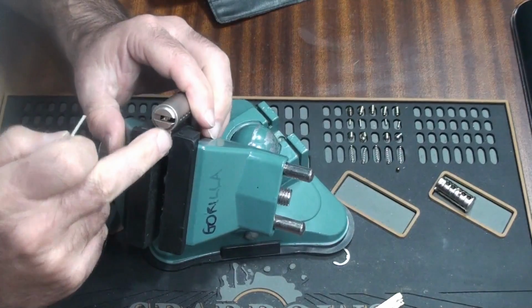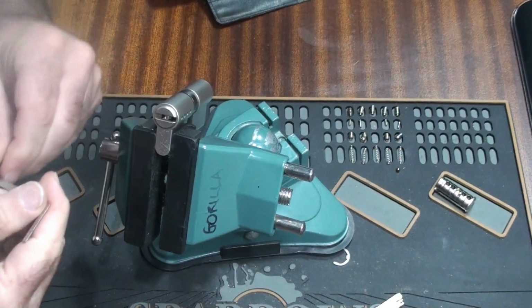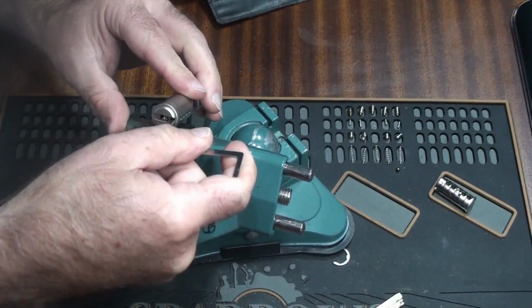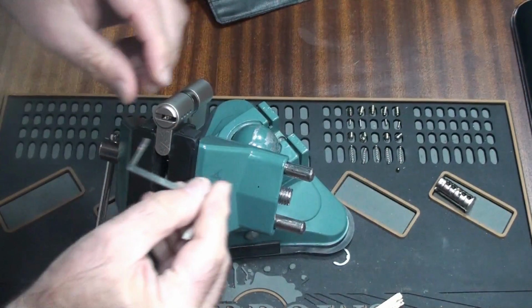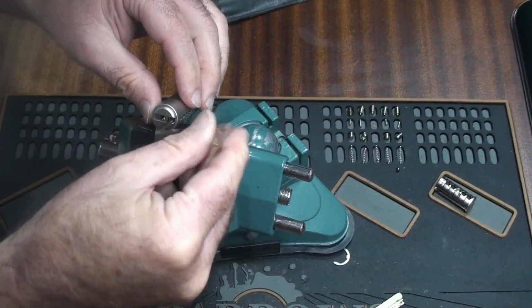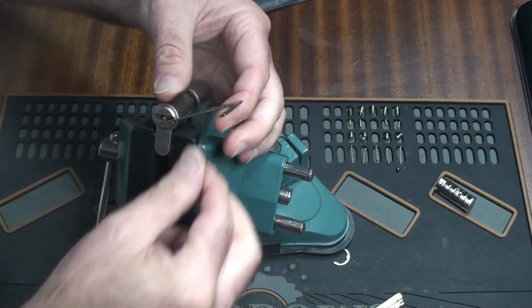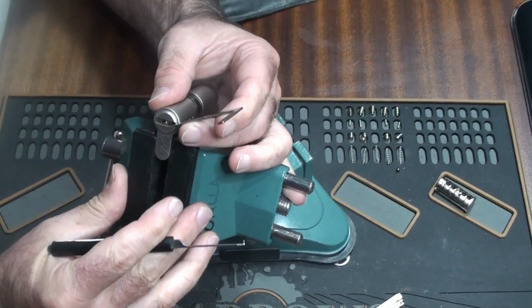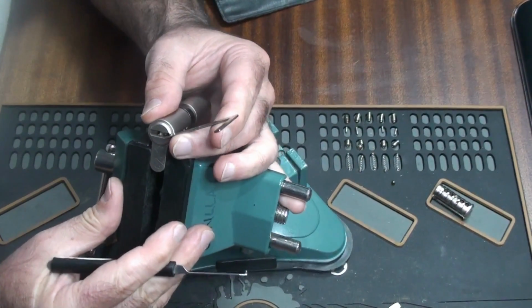Now the keyway is actually a little bit deceptive. It's a little bit narrower than I thought, so you can't in fact get the fat end of a Z bar in there. You need to get the skinny end of a Z bar in there, and I thought that was quite interesting. So it is a wee bit deceptive and a wee bit harder than you think.